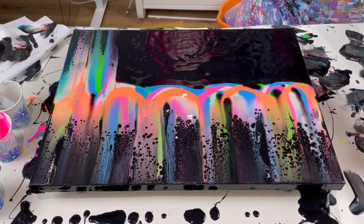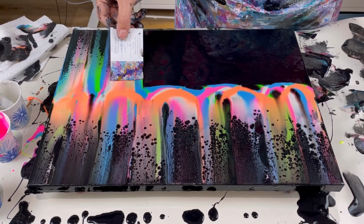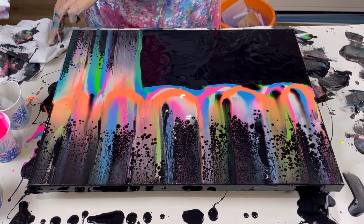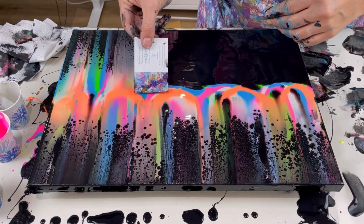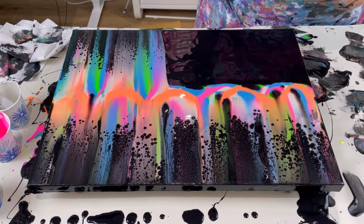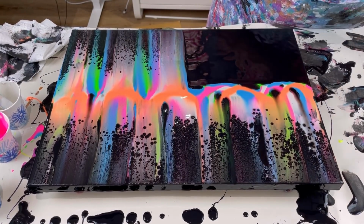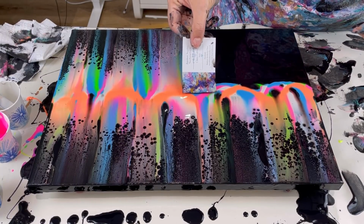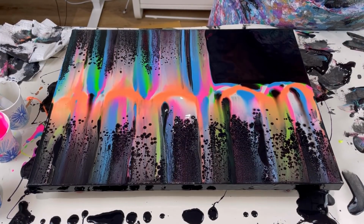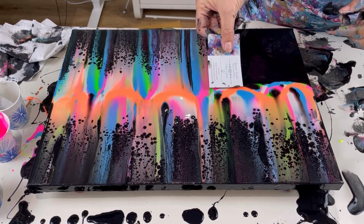And I'm trying to press down a little bit harder, a little bit firmer with this as well, so that I can feel myself dragging more of the paint towards the edge. Oh, I've got a little bit of kitchen roll on the card, which is why I've got that black streak going through.